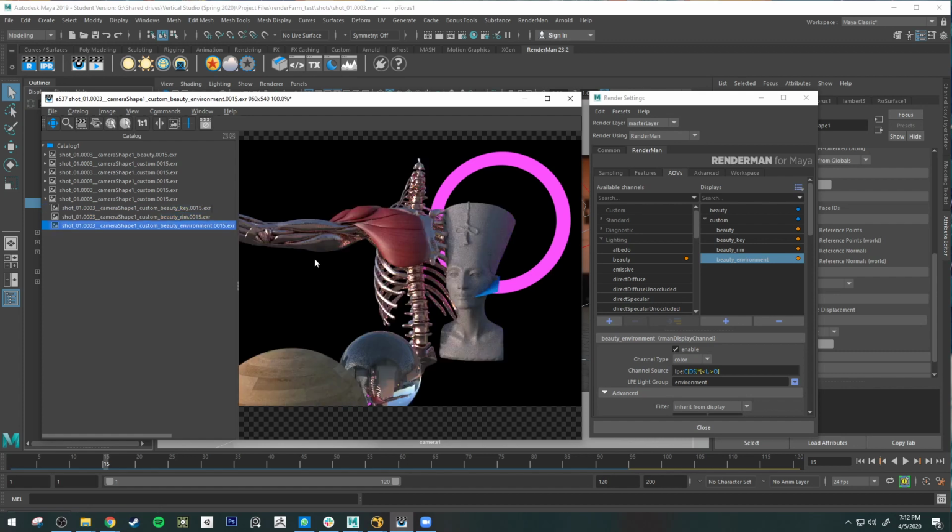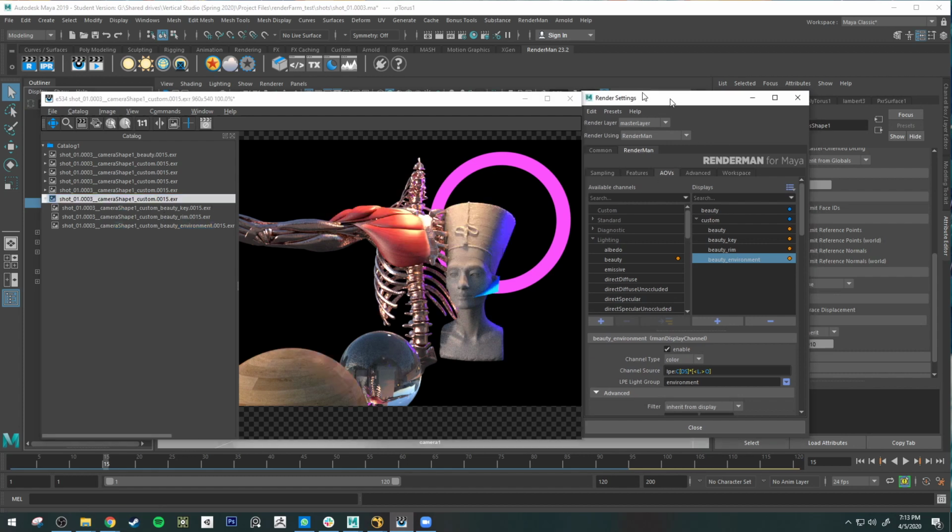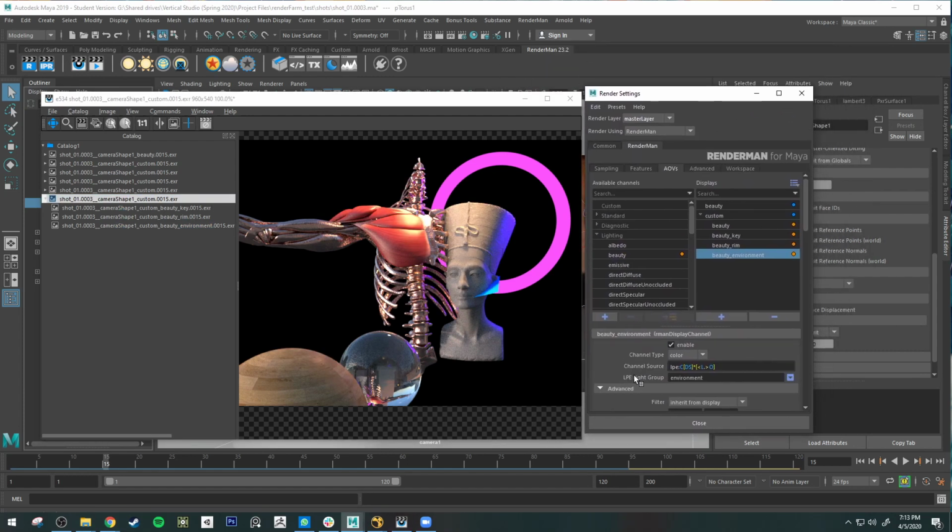Because if I combined all three of these together, this pink would just keep adding and adding on top of it. So this ring would end up becoming super, super bright, right? So isolating this, since these are emissive objects, objects with a glow attribute, isn't as easy of a task, but it's still definitely very doable. In order to do that, it requires a little bit of finagling this channel source, right?